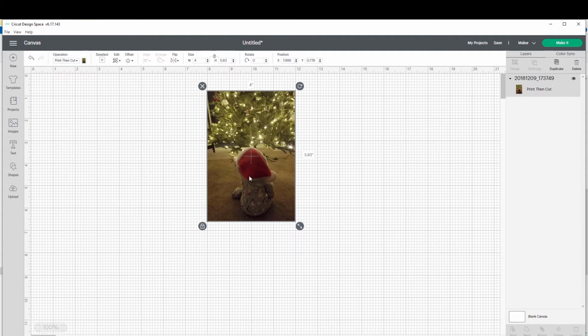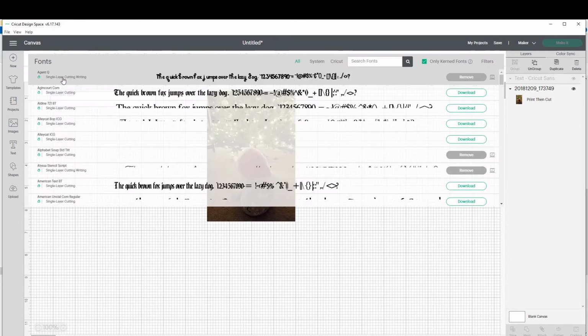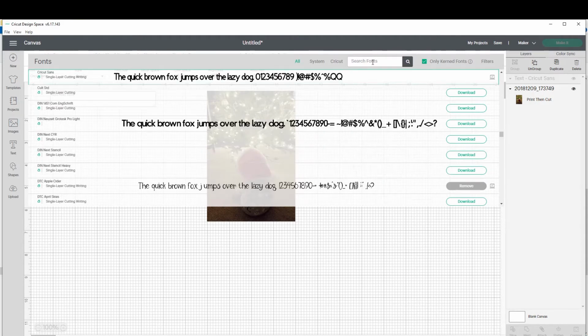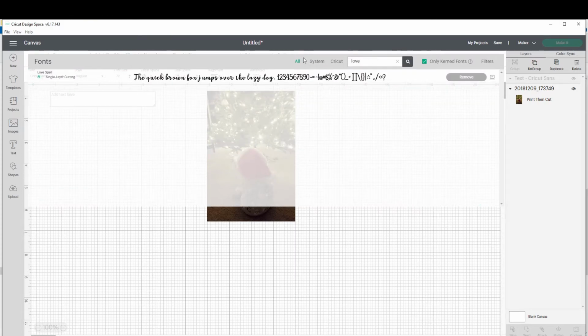Now, my greatest Christmas present is my babies. So I kind of want to play with that: all I wanted for Christmas is you. It's not very original, but it's what I have. And I thought it would be really fun and cute, especially since it looks like he's the Christmas present under the tree. We're going to find a font that we like, and my favorite when it comes to baby stuff is Love, because it gives this curly look that I want.